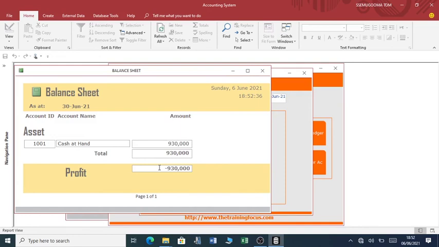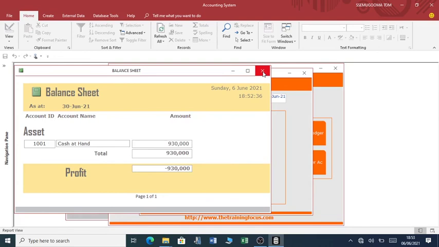So this is like the liability side of your balance sheet. Of course, the balance sheet shouldn't worry that this is not a loss. It's showing that the assets are positives and the liabilities are always negatives, but in future versions we shall be able to change this so that it reads positive everywhere.